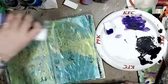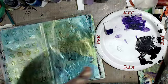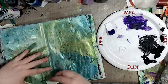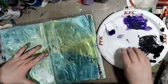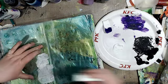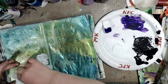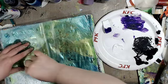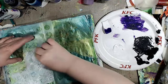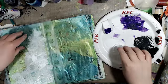I wanted to play with those today too, darn it. I don't have time because Elle comes on very shortly. I forgot. I wanted to play with those. So, we shall see if they're going to come up through the white paint or not. I don't think they did the last time I was testing this technique. But I guess we shall see, shan't we? We shall see.